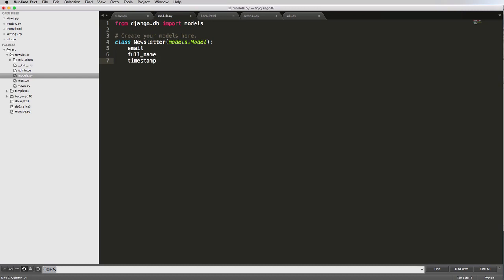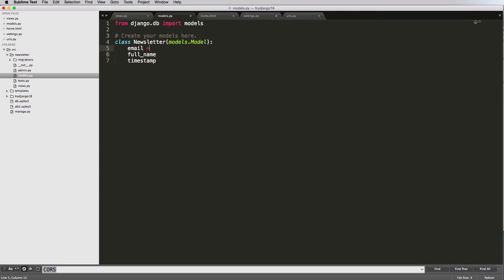So those might be the few things that we actually need. I mean, is there anything more than that we might need? It's possible you might want to know what their zip code is. You might want to know their choices for something. You might have all sorts of things in here, but for us, we're going to keep it nice and simple and just do email, full name, and timestamp.